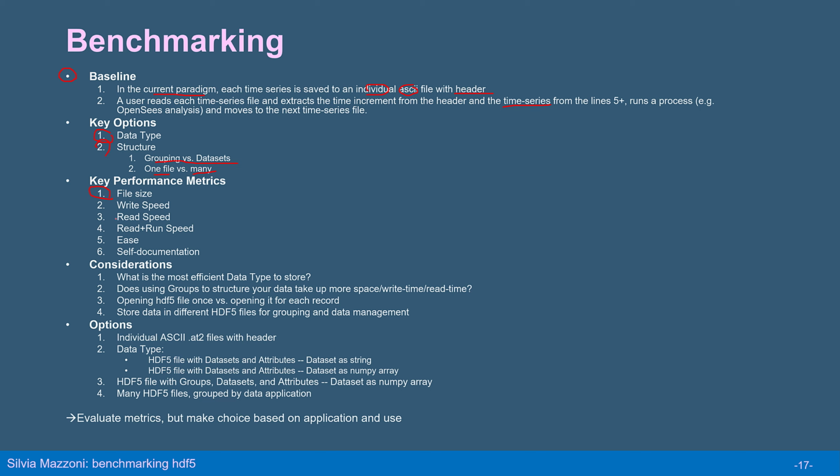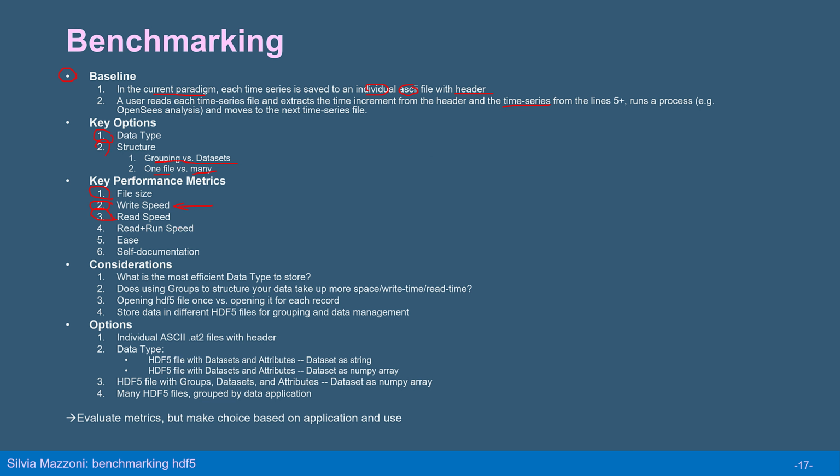The second metric is write speed. But again, this is computer time, and it's a one-time job that I do. It's important and we need to look at it, but to me, this is weighed the least. I still want to know what the difference is, because if it takes 10 times as long to write one type than the other, then that comes into play because I have to do a lot of writing. On the reverse side is the read speed.